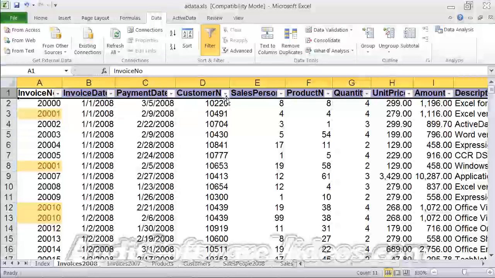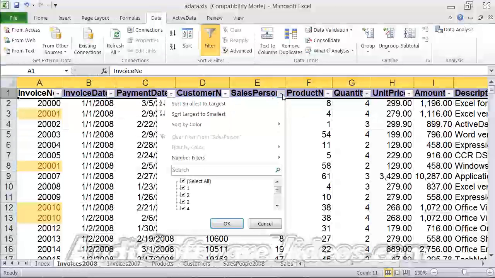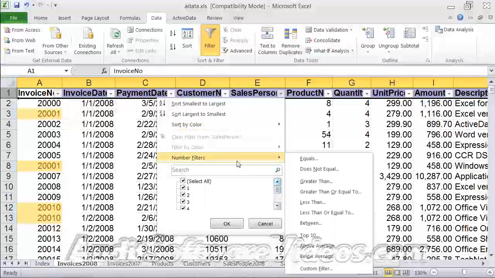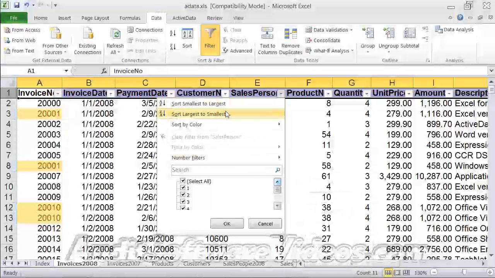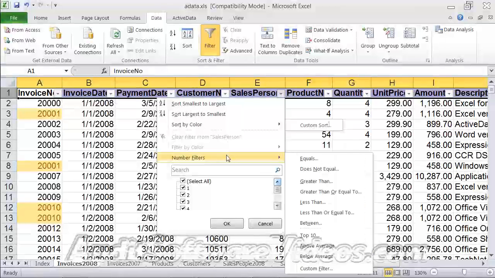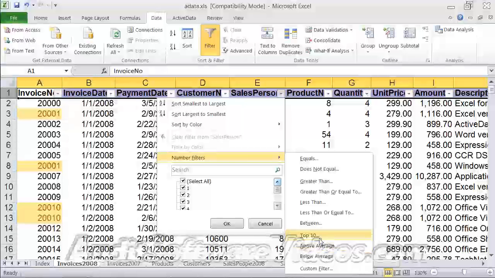We have a variety of options here. We might want to take a look at salespeople, and you could use the filter option here. I think most of you are pretty competent with the filter option of Excel, but if not, you can sort from smallest to largest, largest to smallest, or by color, as we talked about. You could set number filters, things like above average, below average. What is the average? We'll talk about that in a second, but these are things you can easily do with your data itself. And top 10 as well.